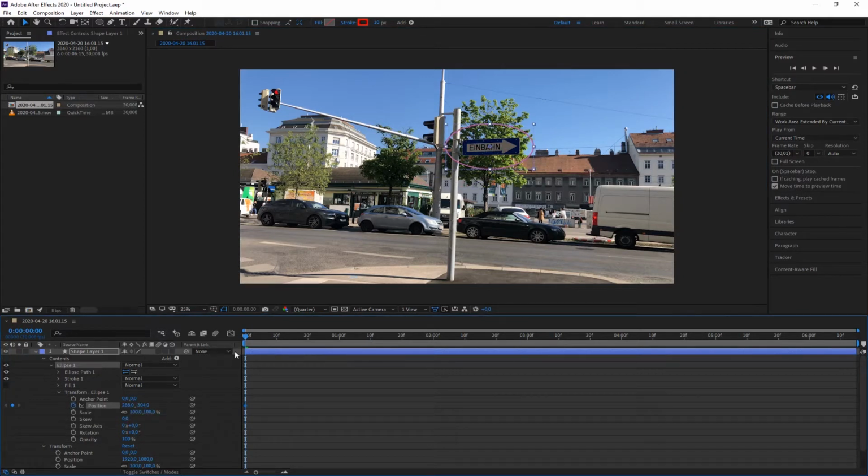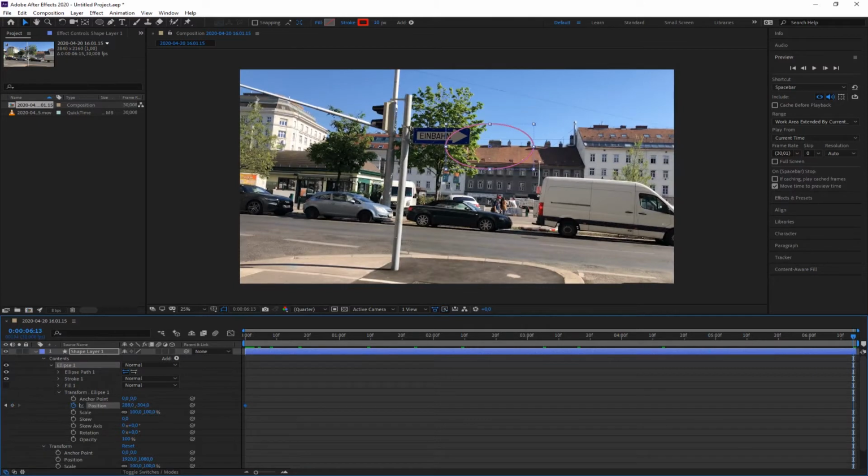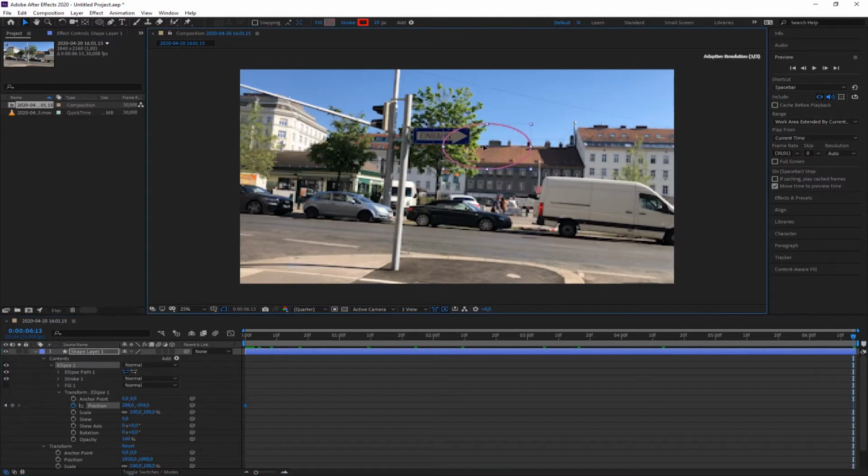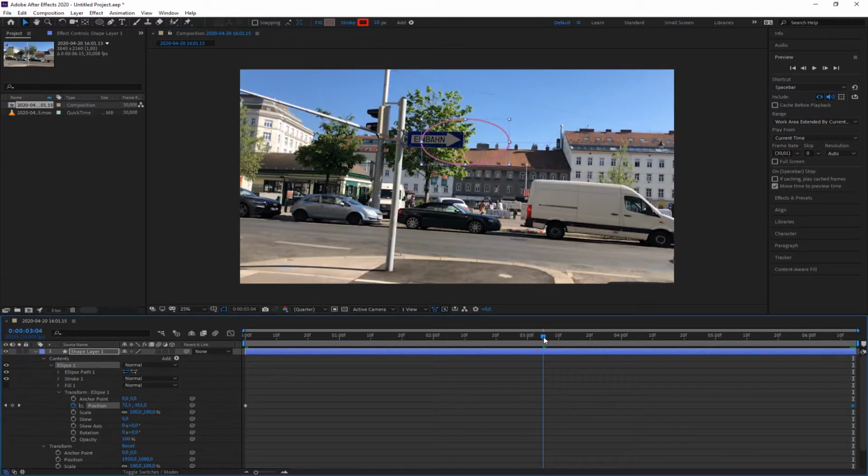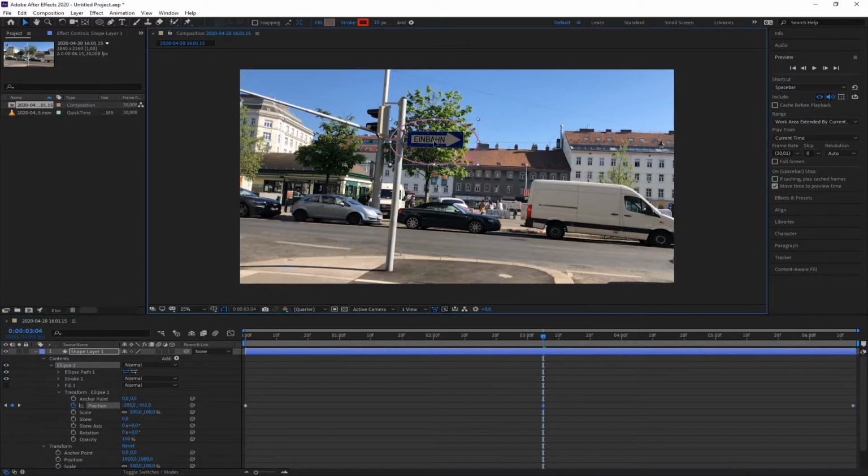Now you want to animate the position, so you move to a different point in time and move it following the sign. If the motion is not too long, you can start by setting one keyframe at the beginning and one keyframe at the end. Now I choose a different point in time and move my object again roughly so it's centered. Now I have a keyframe at the beginning and at the end, and I'm starting to divide it into pieces. So I'm going to the middle, and again animate it to a different point.